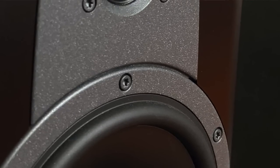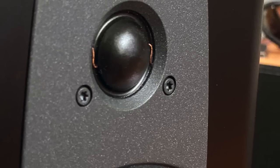So through all of these recordings, and many more that I'm not going to bore you with, that one-inch Essitar soft dome tweeter, I think that is the not-so-secret sauce of this speaker, because it has this effortless quality, and the high end is definitely not bright, definitely not dull. But it's so clear without making a big deal out of it. So you just hear into those high frequencies, which adds a sense of height to the stereo image. You just hear this clarity and harmonics, and again, as I turned it up louder and louder, no strain, just an effortless increase in volume.